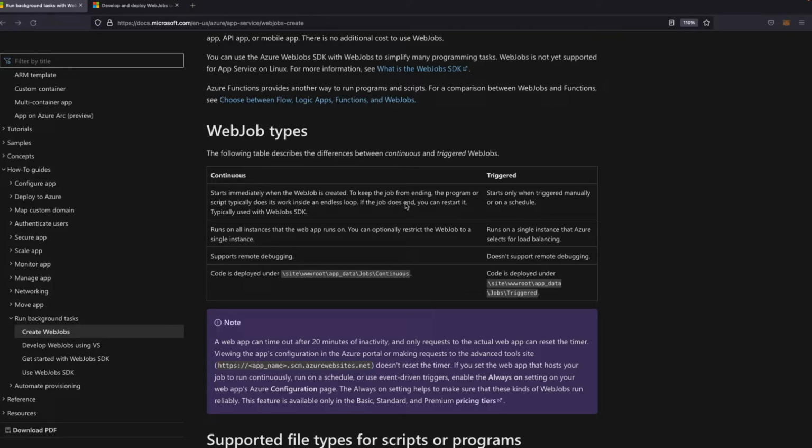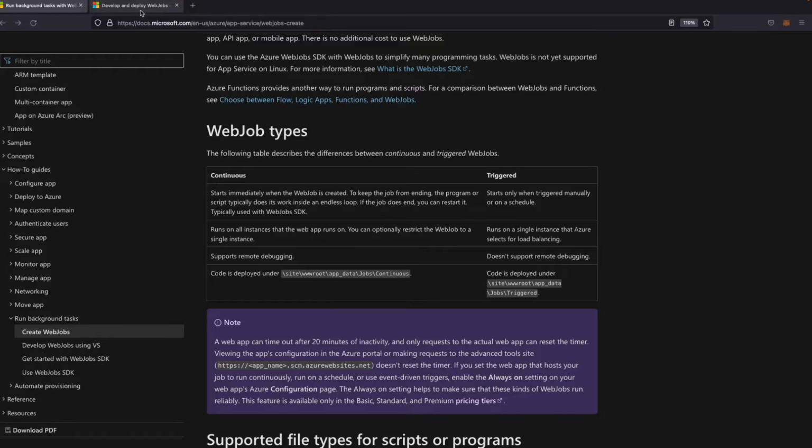There are different details as well, but what we want to know for this question is that continuous web jobs run on all instances that the web app runs on. And optionally, you can restrict the web job to a single instance, while triggered web jobs run on a single instance that Azure selects for load balancing.